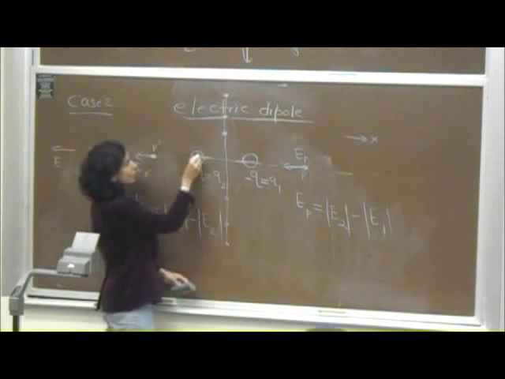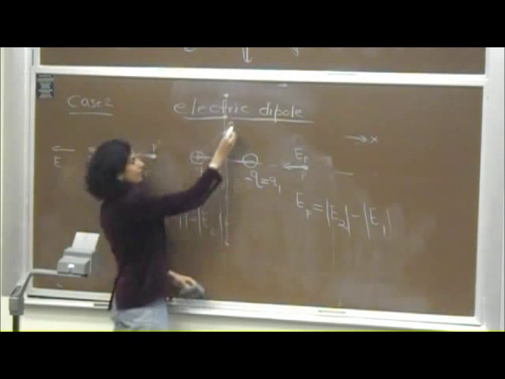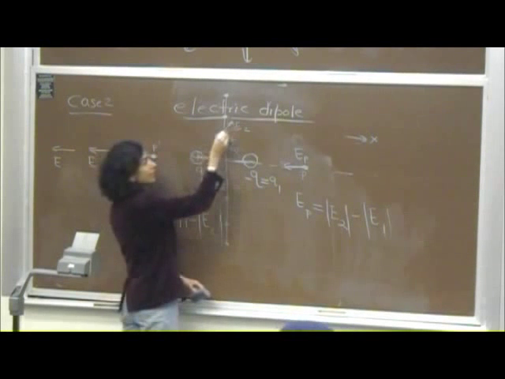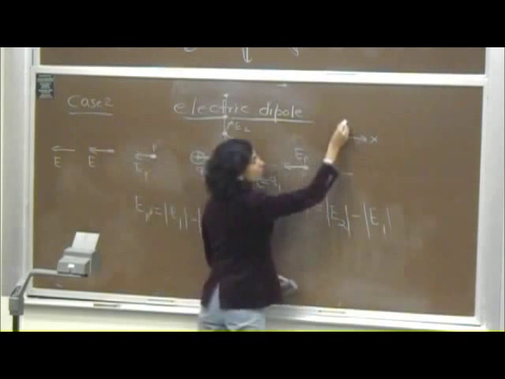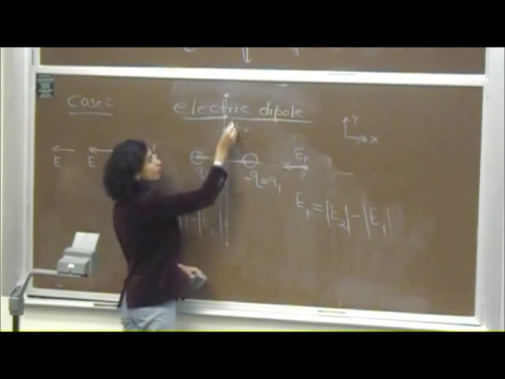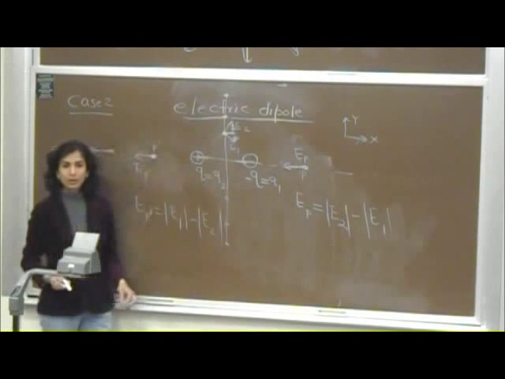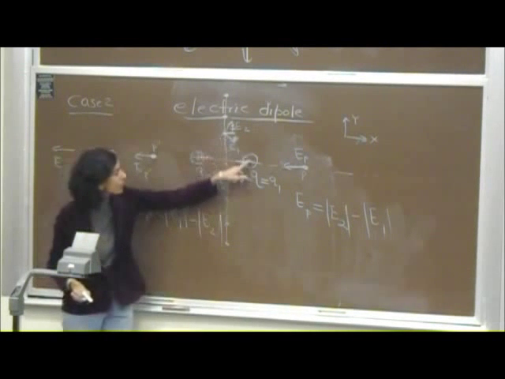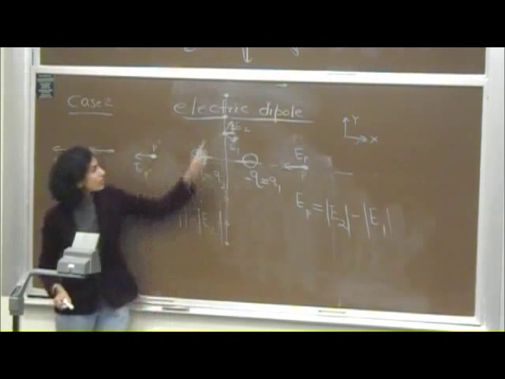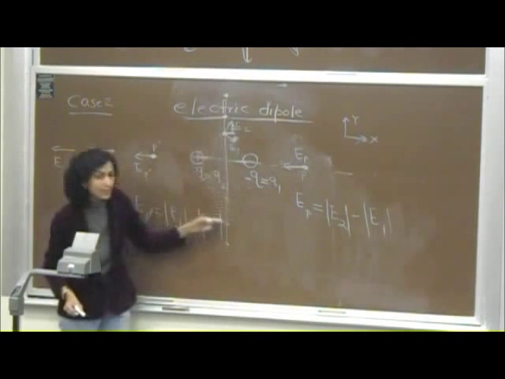Because you can see that the electric field due to this one is going to be this way. We can call it E2. The electric field due to the negative charge is going to be towards it. We can call it E1. We can take the component of this along x direction and along y direction. The component of E2 will be this way and that way. The component of E1 will be this way and that way. These two cancel out completely, right? Because these two distances are equal and these charges have the same magnitude. So E2 and E1 have the same magnitude. So does everybody see that the net electric field will always be like this?